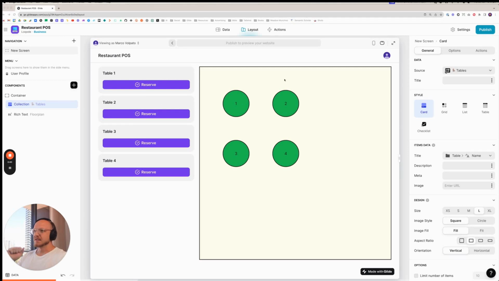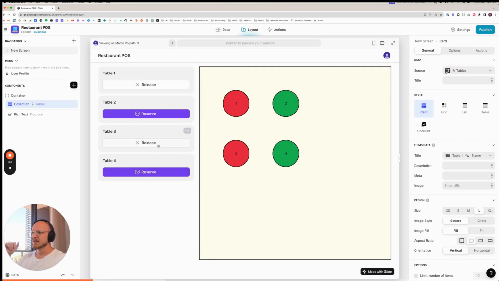So what we have here is a visual representation of the restaurant. In this case it's square, but you can manipulate the dimensions as you want. Or you can actually upload a blueprint or a drawing of the restaurant as a background image, and that would work perfectly fine. But in this case we're just rolling with a square restaurant, and you can see here we can reserve table 1, we can reserve table 3, we can release them, and that's all pretty straightforward. So we've got 3 reserved.